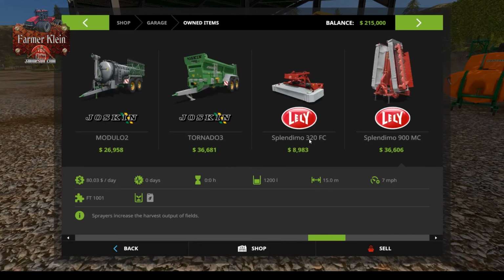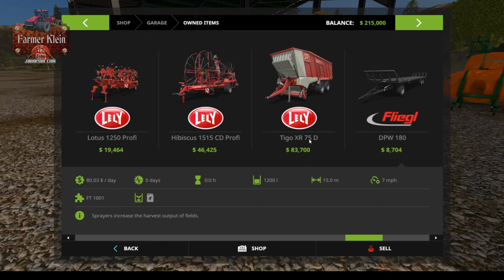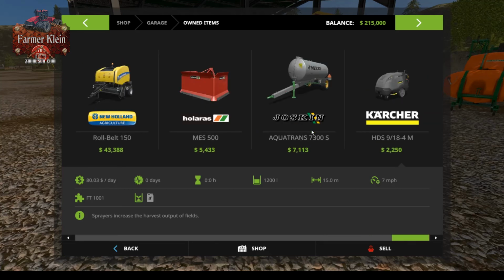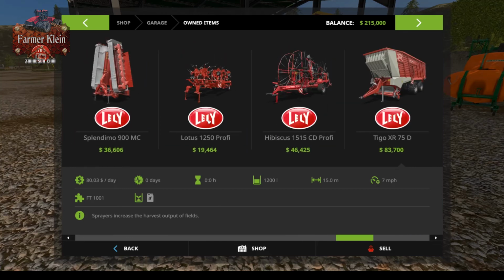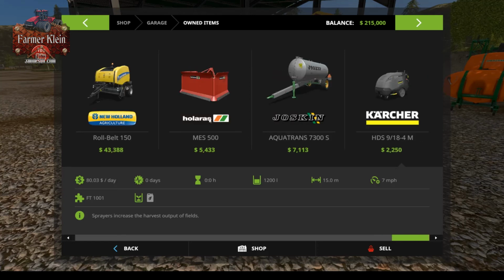Slurry spreader, manure spreader. We have our Lely mowers with Lely tedder and windrower and forage wagon. We have our bale wagon. We have a round baler and our round bale wrapper. It's convenient that we have a round baler and bale wrapper and round bale forks. Sometimes you see maps have the wrong combination of those.